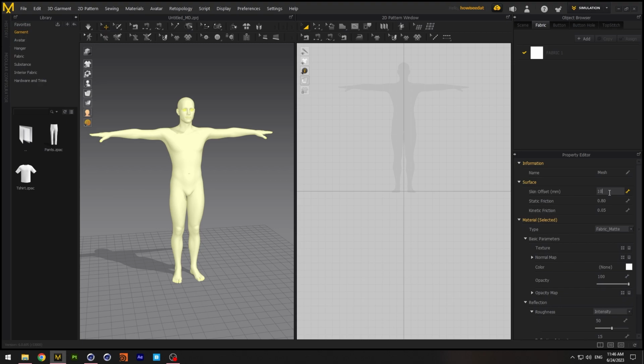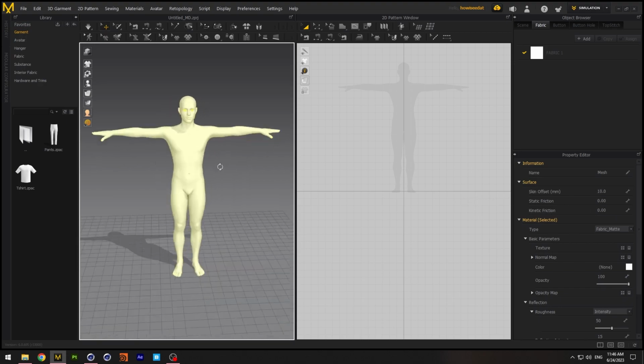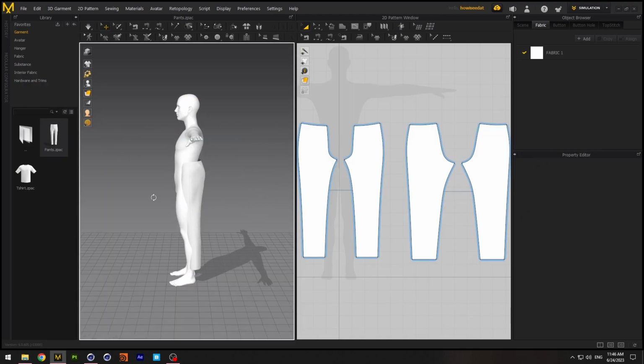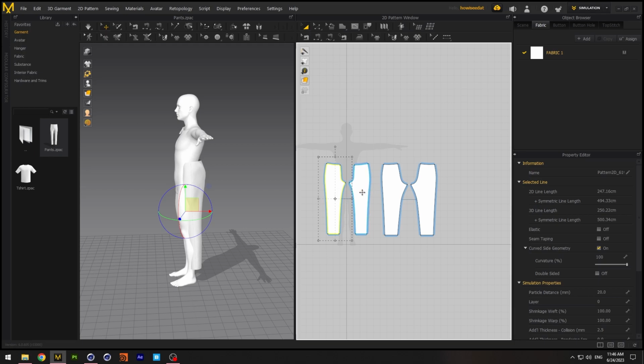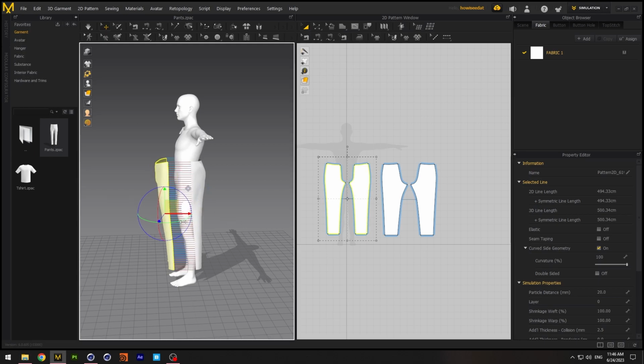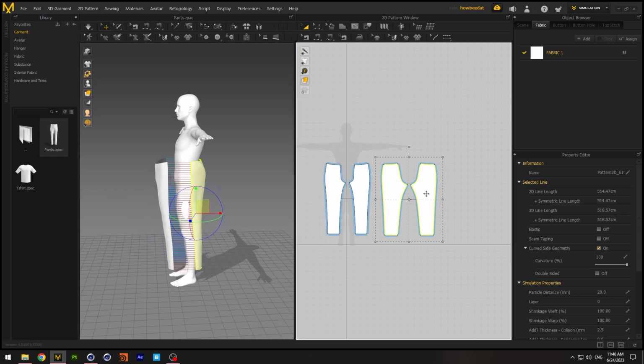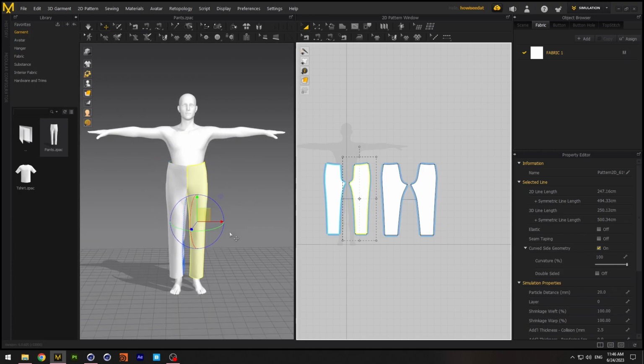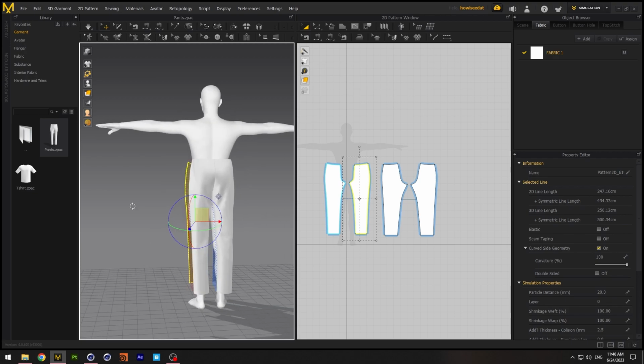And for start, let's make it 10, 0, 0. Rotate it a bit, let's hit pans. Let's bring them here, bring this here, something like this.